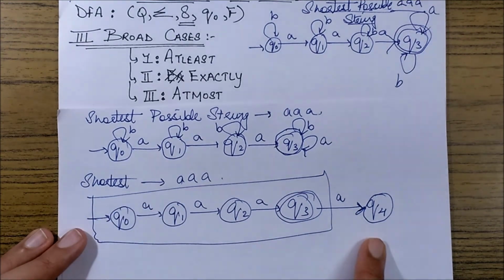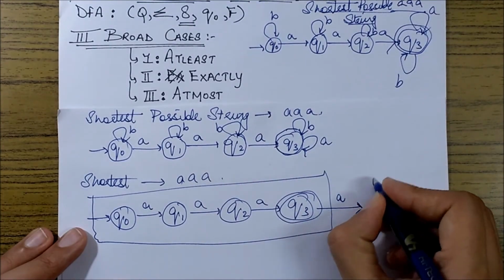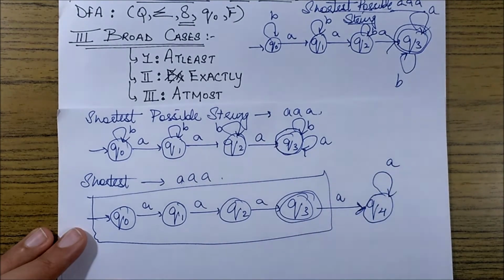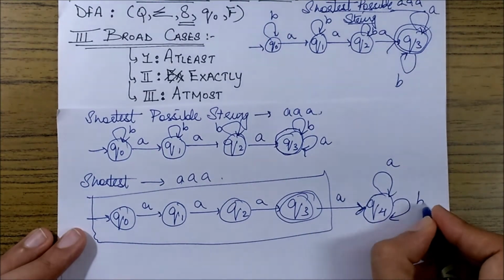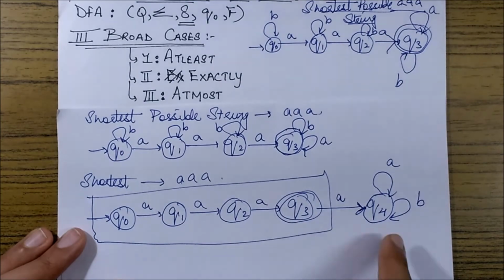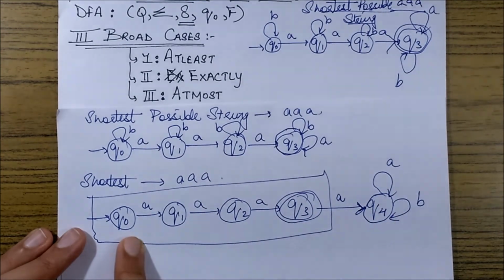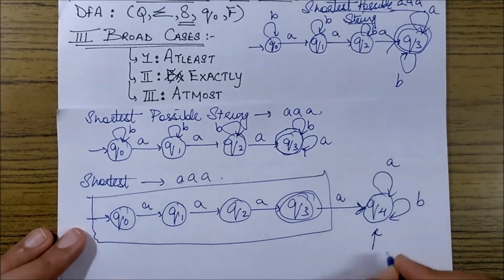So what is this? This is basically a trap state. Now for marking its occurrence on input A, what will I do? I will make a self loop. Similarly for B's occurrence, I'll make a self loop again, because I should also make sure that it does not happen that with a B occurrence it enters my DFA. So this is your trap state.